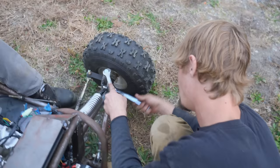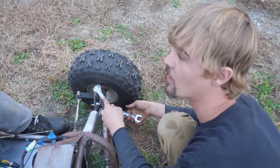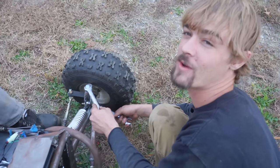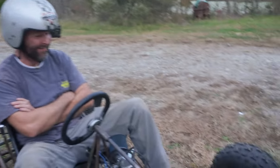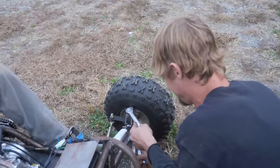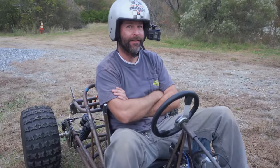Oh, boy. I don't see why you couldn't drive over the jump back there. Notice I said drive over the jump, not jump over the speed. Not jump the jump. That's a good one, dude. Yeah. I don't see why you couldn't. I mean, if he sees a jump in front of him, he's probably gonna want to hit it. My right foot is gonna hit the ground.